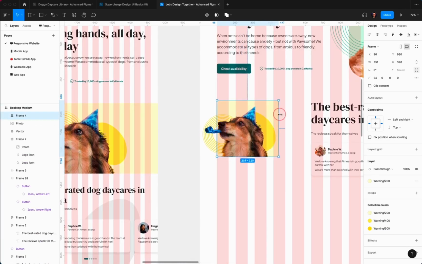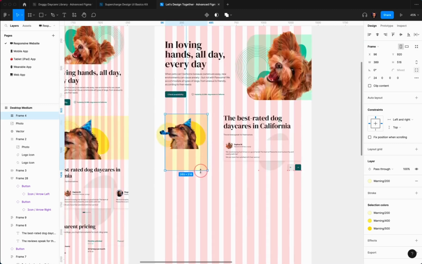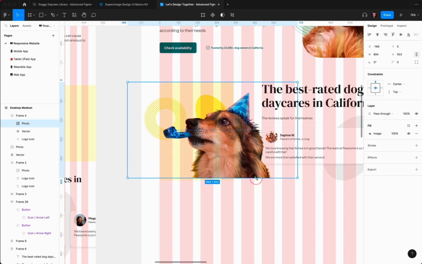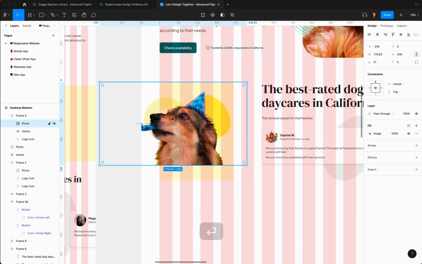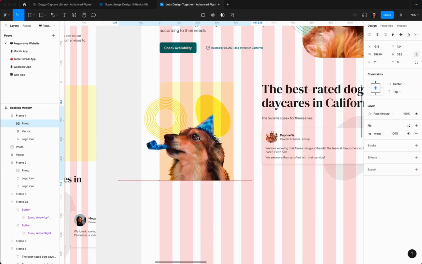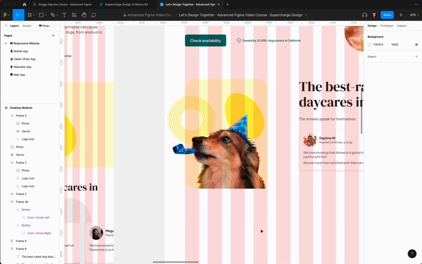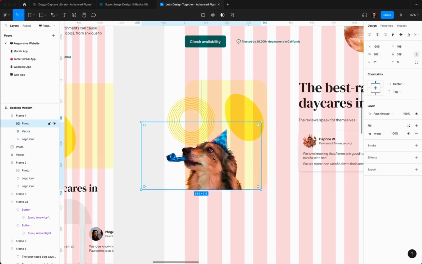Now in here, you're going to notice that I'm not going to make a duplicate of the header section, just because I don't feel like that's going to be the best use of space. I do want to adjust this visual that we have when it comes to the dog on this yellow background, but it's going to be a little bit different on desktop. And that's, again, okay to do.